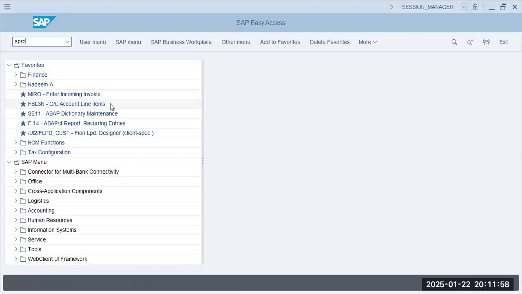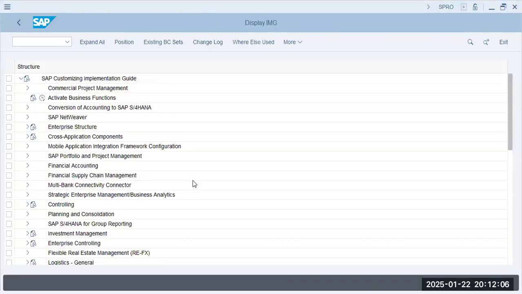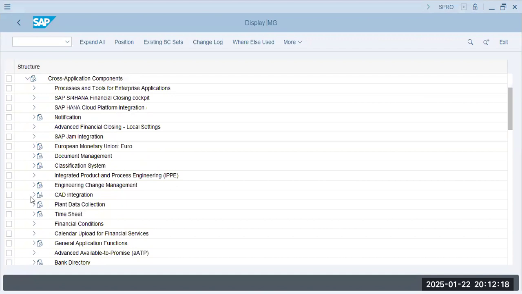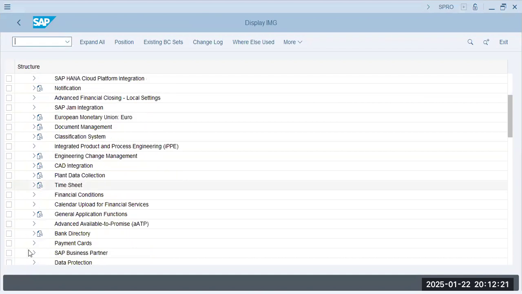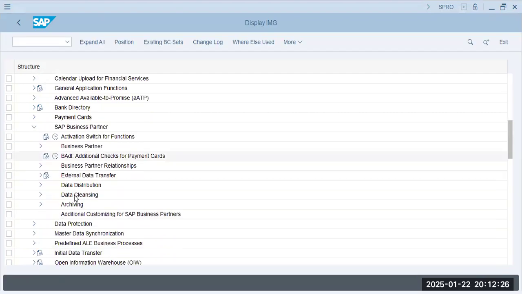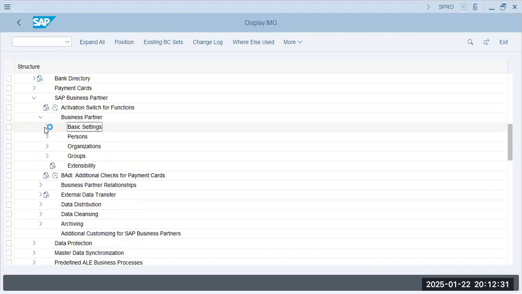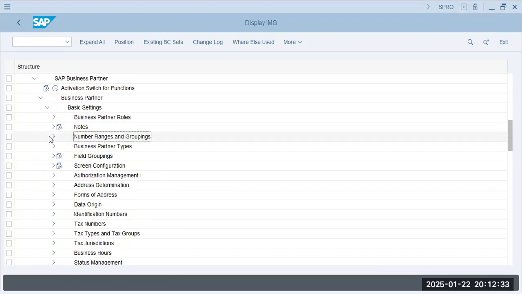SPRO, application components, business partner. In business partner, we have master data synchronization and business partners, basic settings, number range groupings.